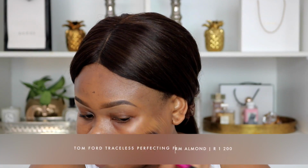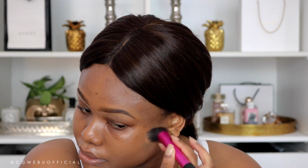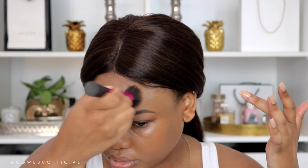It's not as sheer as Face and Body, and it's also a foundation that I have a love-hate relationship with, because I bought it at a time where my skin was popping. I had no blemishes, no pigmentation, no dark spots. And then life happened and I broke out, and I have had these dark spots and pigmentation marks ever since. So I haven't reached for it again because it just doesn't do what I wanted it to do, and I wanted to see how I feel about it again today, and that's why I made it an option.